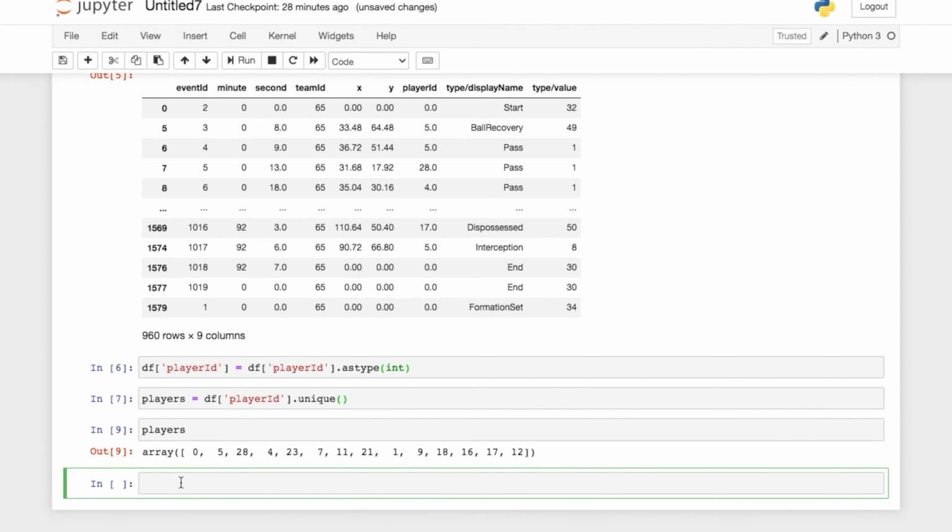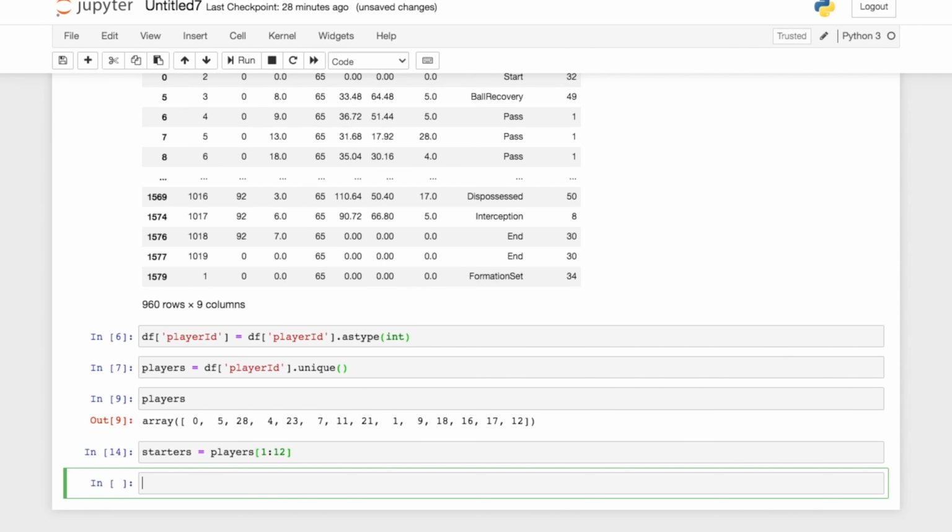So we're going to create these starters, and we're just going to say starters equals, and we're going to take it from our player list. So we're going to say players from 1, from our first location, which is technically our second in list indexing. Then we're going to put a colon up until our 12th, because we want to take 1 up until 12, but we don't want to take 12. It's a little bit confusing if you don't really know about list indexing. I would recommend checking that out as well. Just Google search it, you'll find a lot of things about it. So we'll do that, and now we can look at our actual starters list.